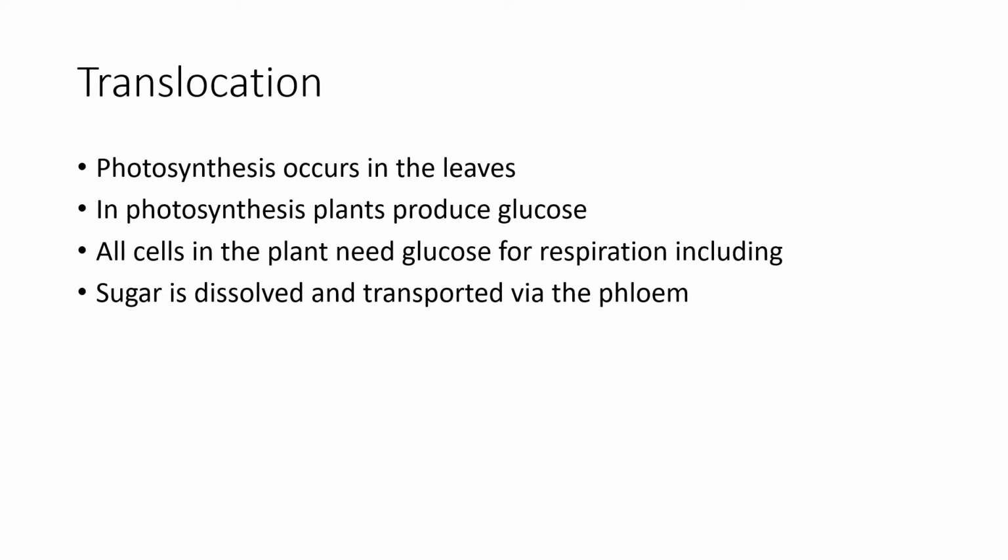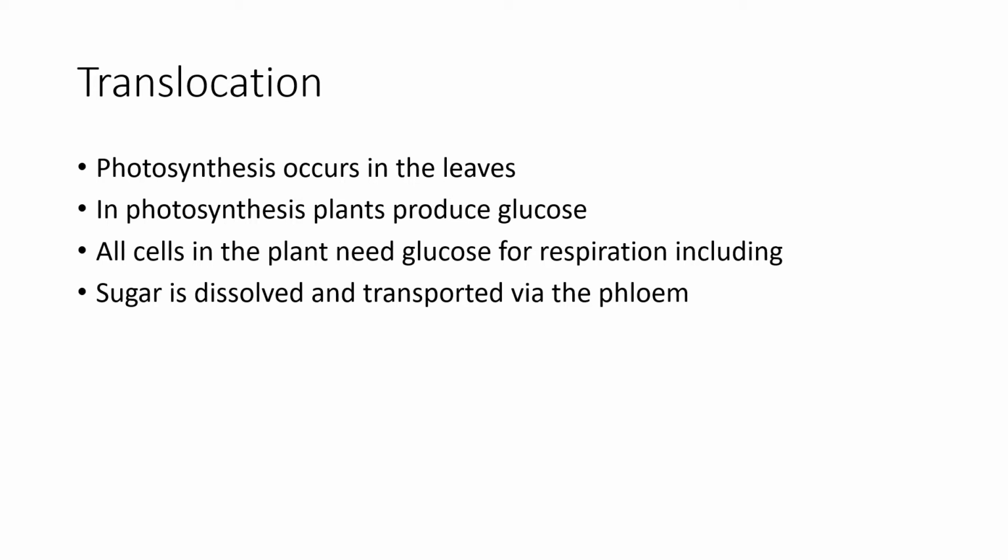Here's an important thing. When we talk about movement through translocation, we talk about dissolved sugar. You shouldn't talk about dissolved glucose, because it's not actually glucose that moves. The plant turns the glucose into a different sugar, and that sugar moves through. If you do A-level biology, you'll find out about that in more detail, and there are presentations for A-level biology on photosynthesis should you wish to look them up.